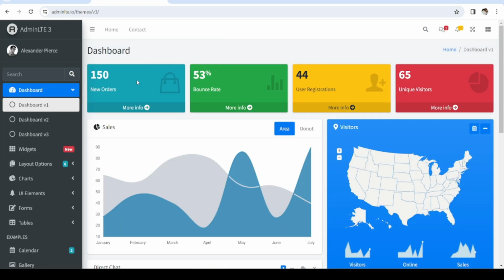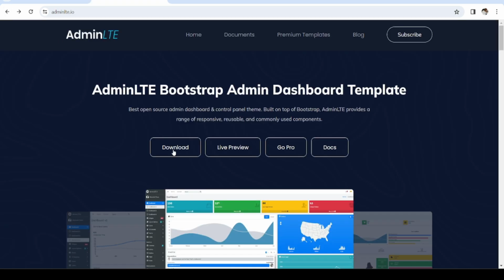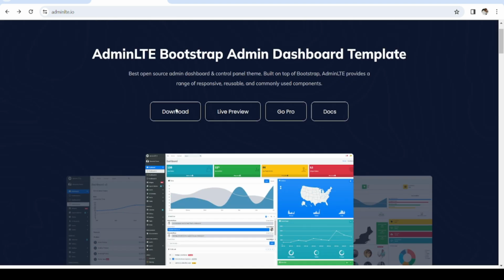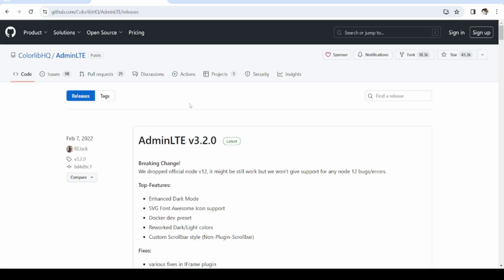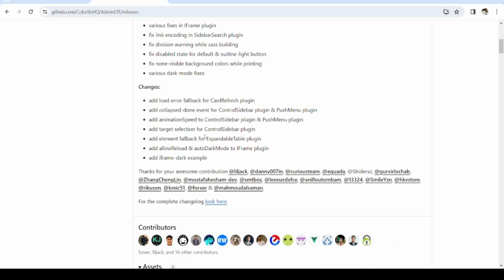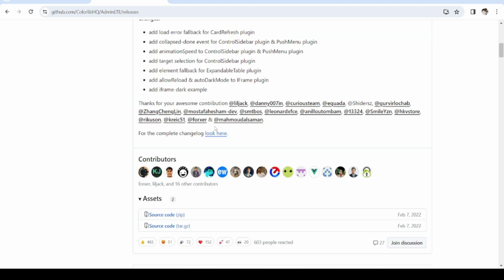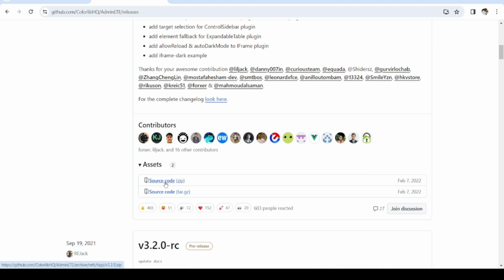So to begin with, I want us to download. So come here, download using this link. So after you click download, it will actually download the template. So you'll be able to choose the template that you want to download from here. So you'll actually click the source code and you click the zipped one. Then it should actually download. You see at the top here, we have a progress.